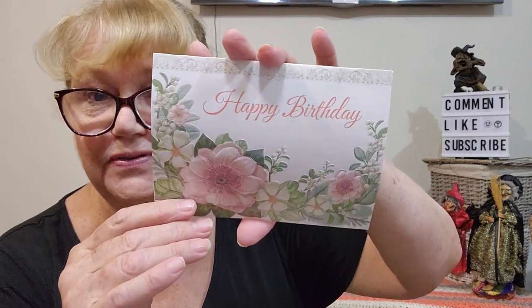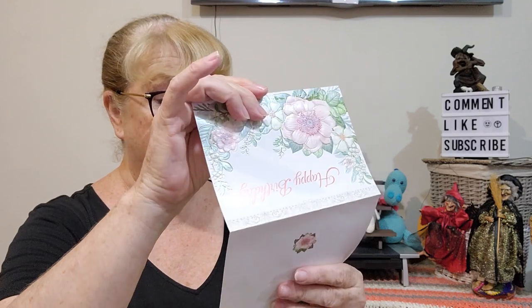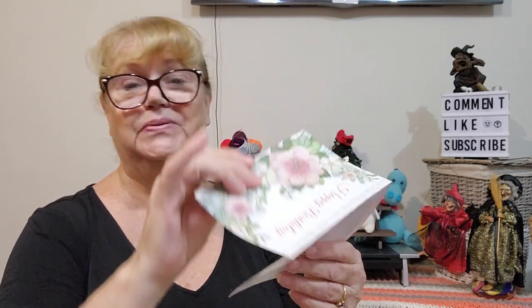It was from the lovely Barbara Linehardt in Florida. She has pre-sent me my birthday present. My birthday is in the first week of May and she's very well organized. So I've opened the card — isn't that beautiful with all those flowers? Happy birthday. 'May life's simple bright pleasures be yours to enjoy.' That's a really lovely sentiment.